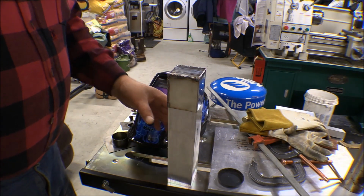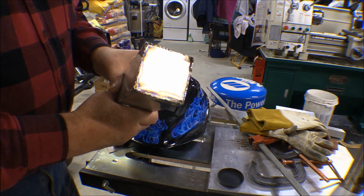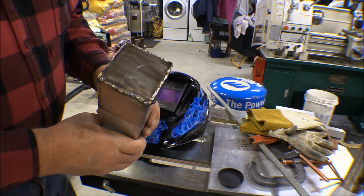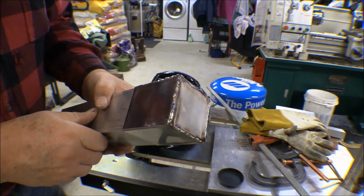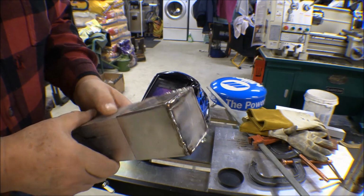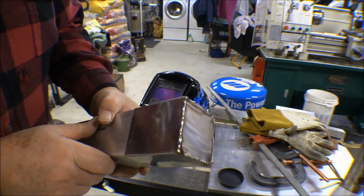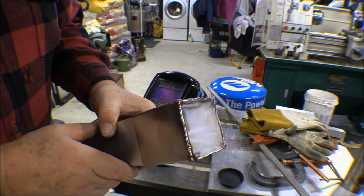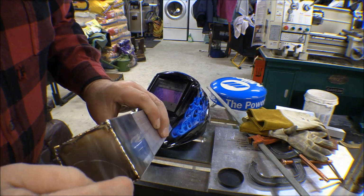And I had to put an end cap on that and weld it on, and it was a little bit of a challenge, but I'm getting better. It's actually functional the way it is. I made a few little mistakes on it, but I corrected them without any major blunders, and that ain't very pretty. It's actually not too bad.